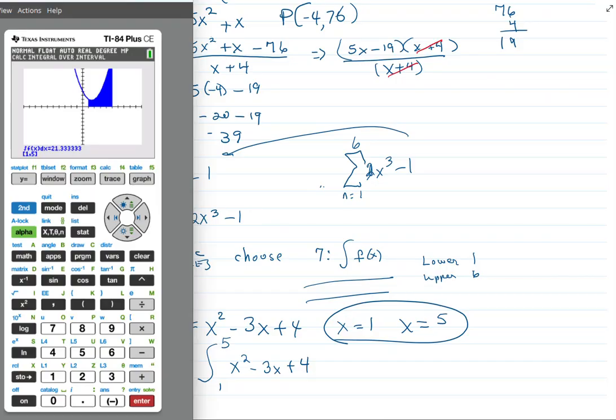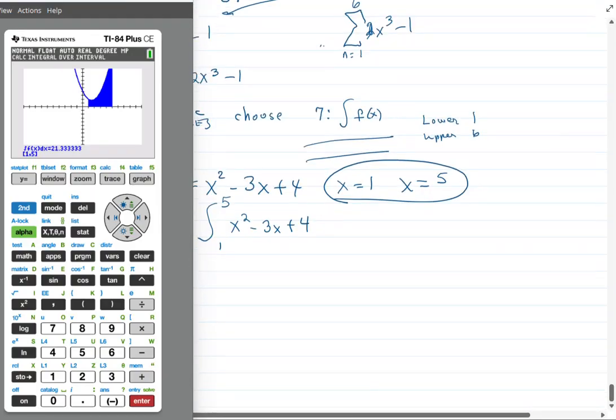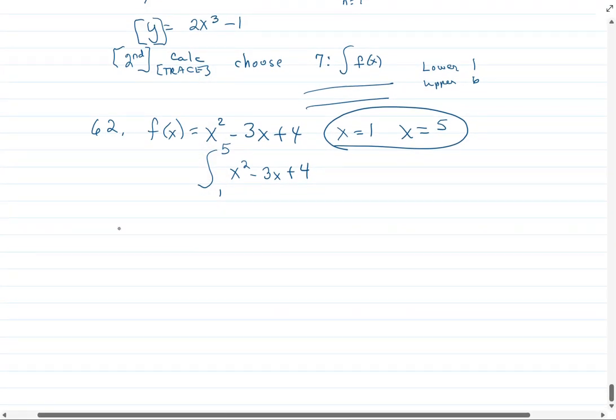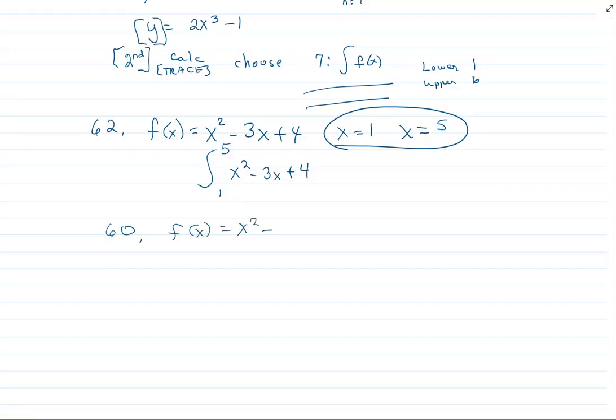Okay. Let's see. Describes the volume of a cube. We did that one before. Let me go back to 60. Sorry, I skipped that one. I got to make sure I get all of them done. On 60, we have f of x equals x squared minus 9x minus 4 at x equals 7. All right, so we want to first find f of 7. We're supposed to get the derivative.